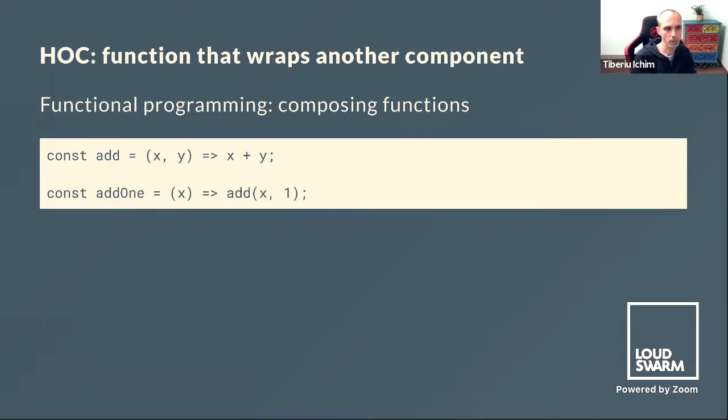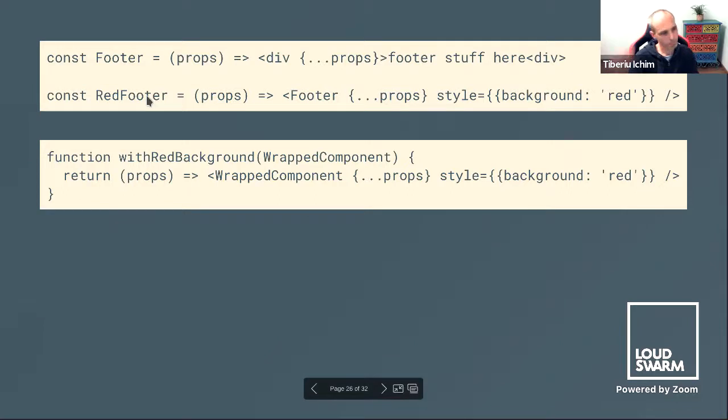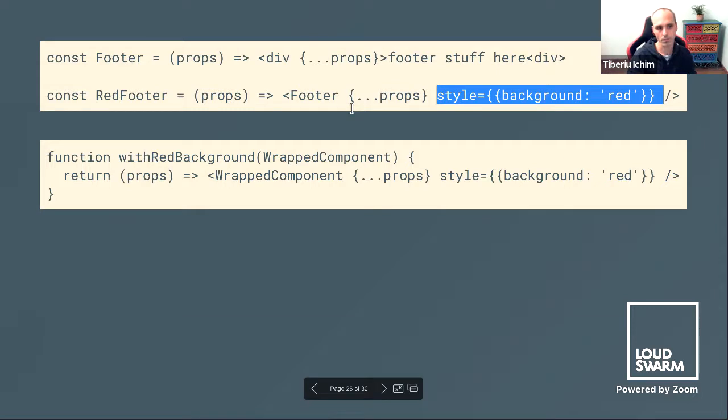So yeah, moving on to understand how the higher order components work, we have to understand the basic concept of composing functions. So for example, if I have a function called add and takes x and y as parameters, and it returns those two parameters added, then we can make a function called add1, where we kind of hard code one parameter, right? And next, if we move, for example, to a React component, really basic, we can call it footer, and it just does footer stuff. And then we say, hey, I want a particular type of footer, and we're just declaring a new component that just uses the footer but hard codes one of the properties and so on.